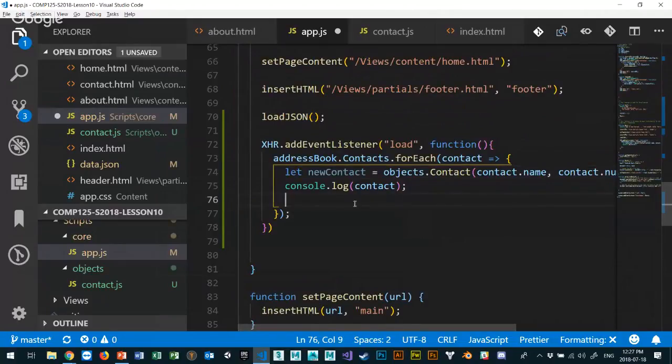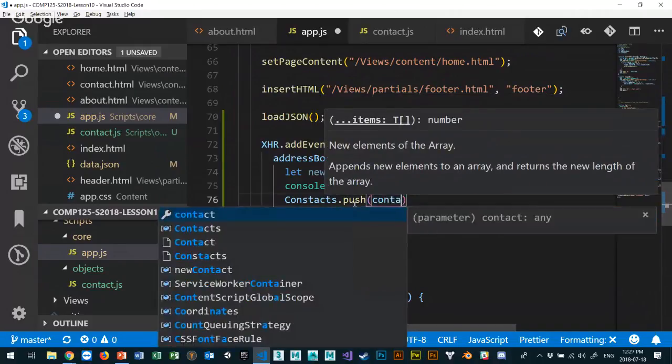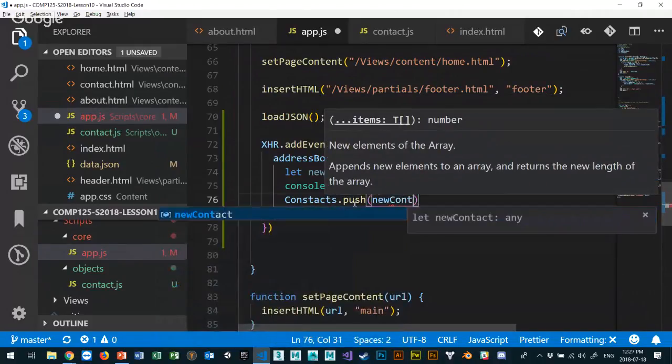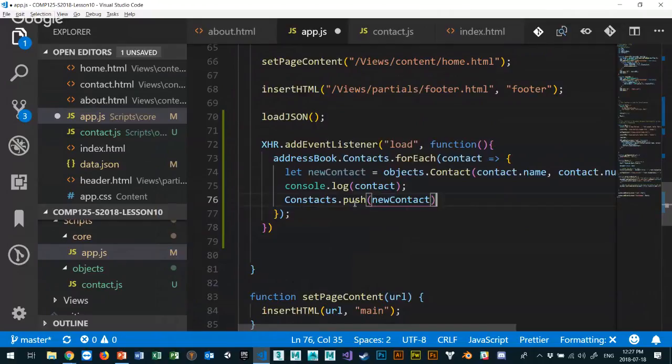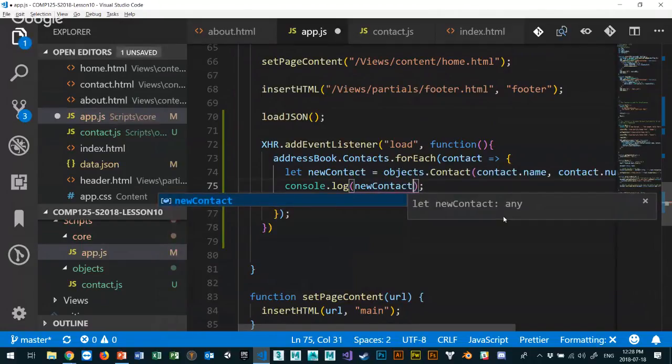And we're going to attach it to the contacts array. So we're going to say contacts.push(new contact). And just to be sure, instead of printing contact, I want to print out new contact, so you can see the difference between one and the other.